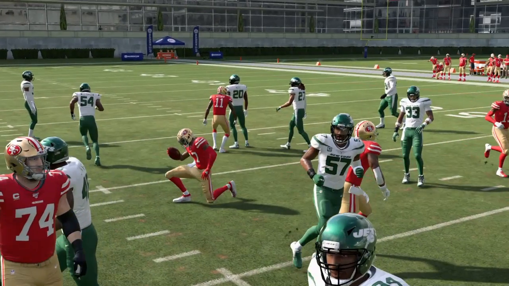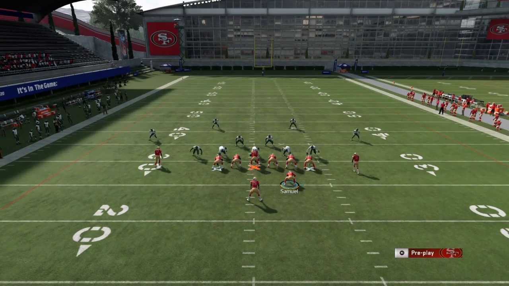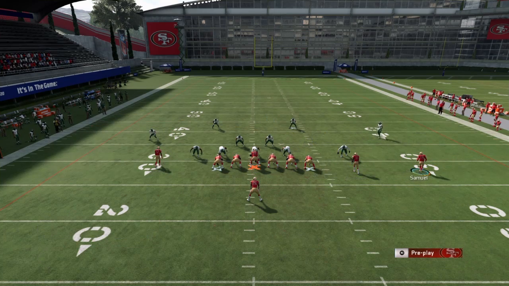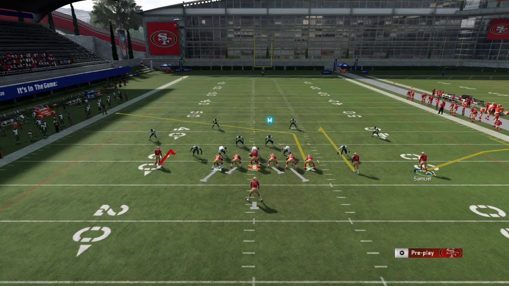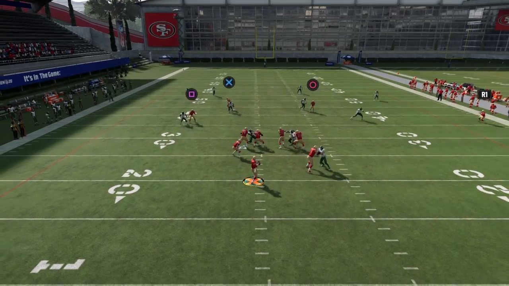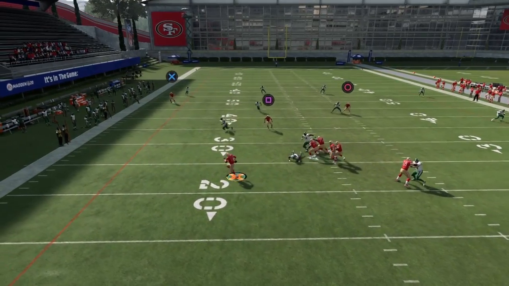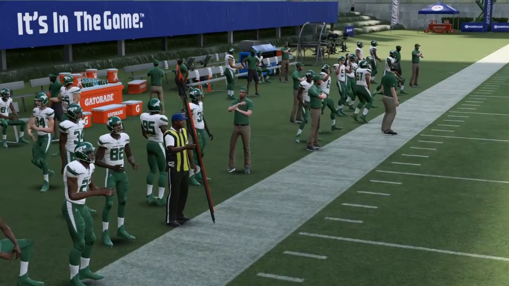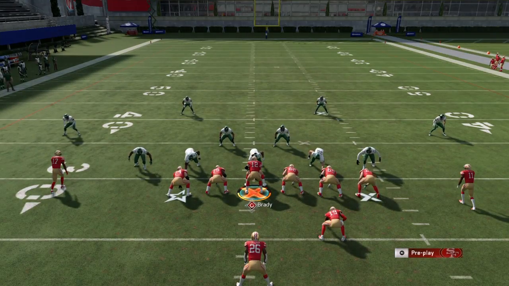Or some people, you keep an eye on the reason why you got this curl out here to the right. If they user that right side middle linebacker, then he's going to be wide open. You see that right inside linebacker, he's wide. If he's using that guy to cover your tight end, he's going to be wide open. So that's what I got for cover.